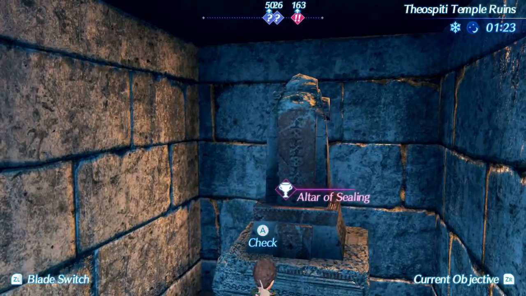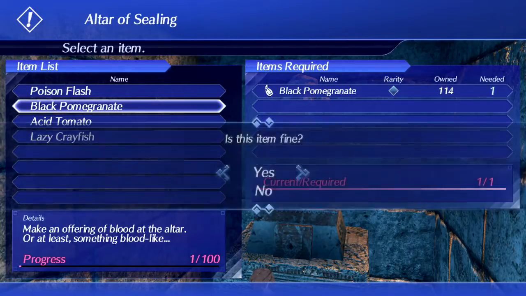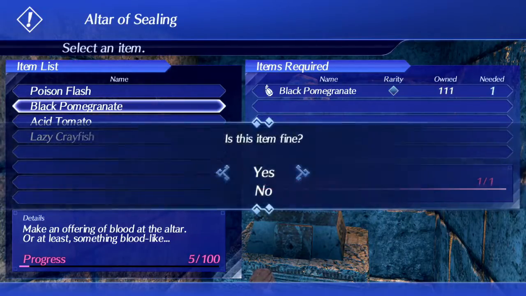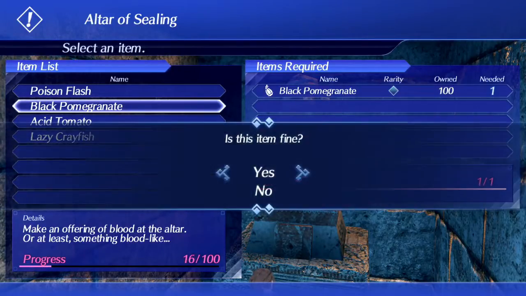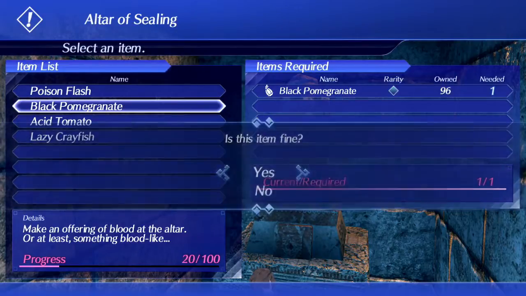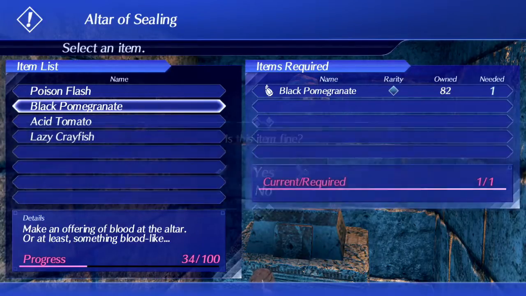And the Altar of Sealing. Now, I farmed up 116 black pomegranates for this, so I'm mash A for a bit. I got this! I did this off screen for you, chat! Why is it only worth 1 point each?